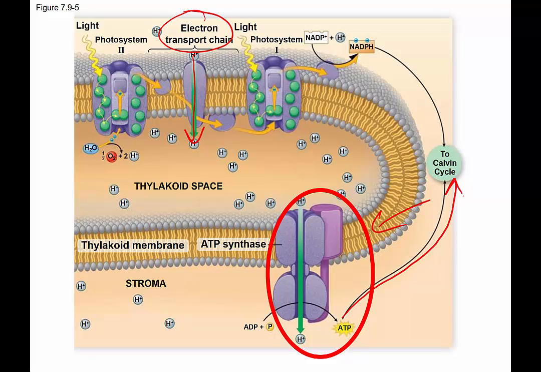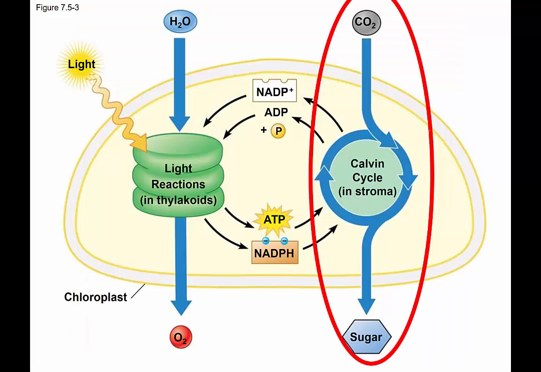So same exact process as in oxidative phosphorylation, but here this ATP is being specifically used for the Kelvin cycle or the dark reactions. So that's the reason why we have ATP synthase here, is because we need ATP for the Kelvin cycle. So it would make sense that since we already have electron transport chain, we might as well generate some ATP while we're here. That way we don't have to transport it in or anything like that. It's already here for us to use for the Kelvin cycles. So that, along with NADPH, is going to be shoveled to the Kelvin cycles, or the dark reactions. And that is the next topic we're going to talk about.